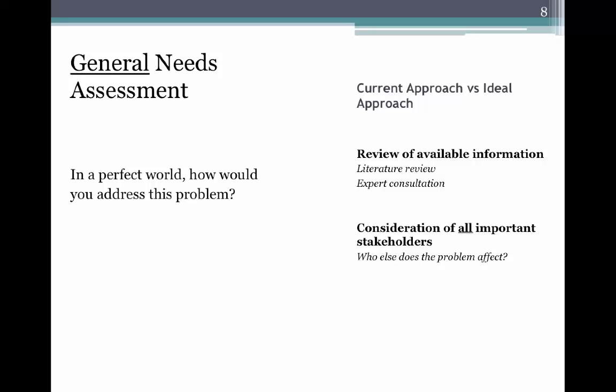After doing a thorough review of the literature available that is relevant to your problem, a general needs assessment also requires consideration of all the stakeholders involved in your problem. It's easy to think of the learners, the residents or students who will receive a curriculum, but think about the other people that the problem affects: patients, other healthcare providers, medical educators, society in general. The needs of other stakeholders may help frame aspects of your curriculum in the future.